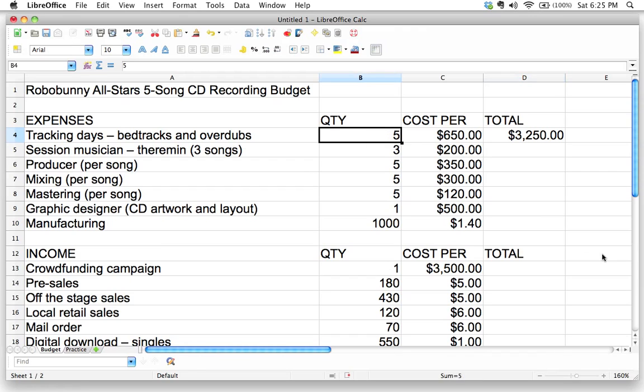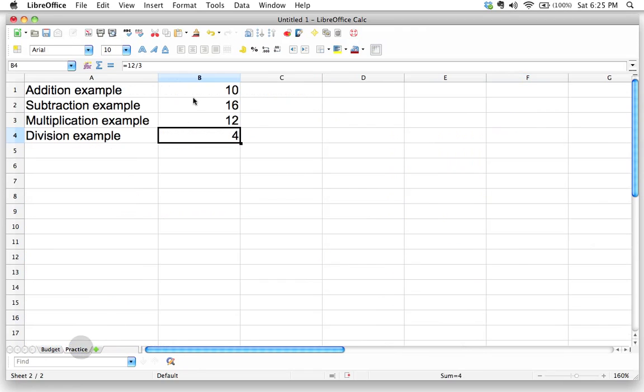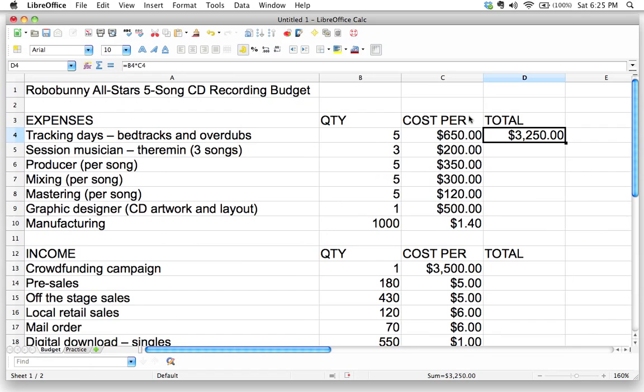But look what we can do now. If I change this to 4 days and hit enter, look, it automatically updated, and I didn't have to do any other edits. That's because we wrote an awesome formula. I'm going to change that back to 5. Congratulations, you just wrote your first formula, and that wasn't too hard, was it? Because you know how to do multiplication calculations and you know how to identify individual cells, all you did was replace those numbers with the cell names. Here's our formula right up here. We can read it in the input line: equals B4 times C4. Here's the answer right there. Oh, that is so awesome.